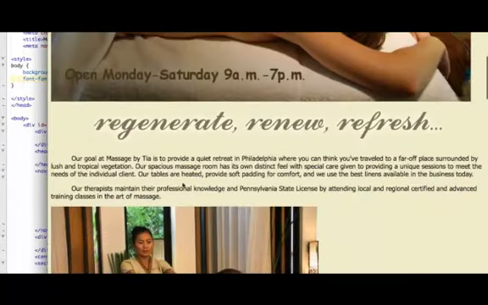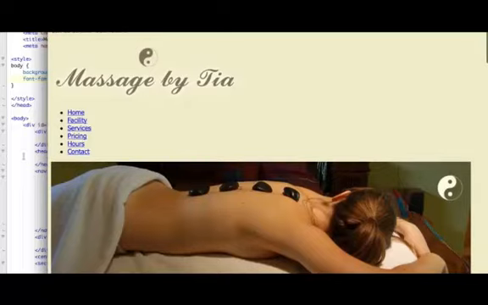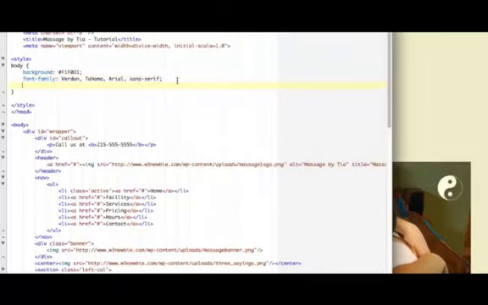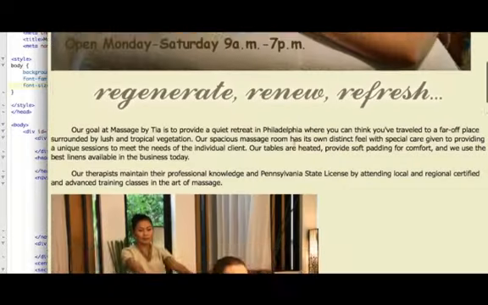And then let's give our body font size a size of 18 pixels. And then give it overflow auto.